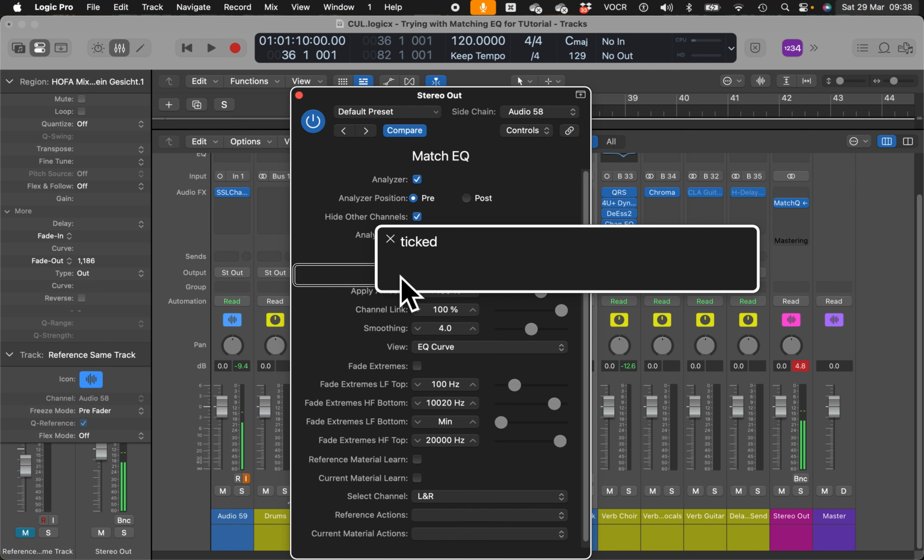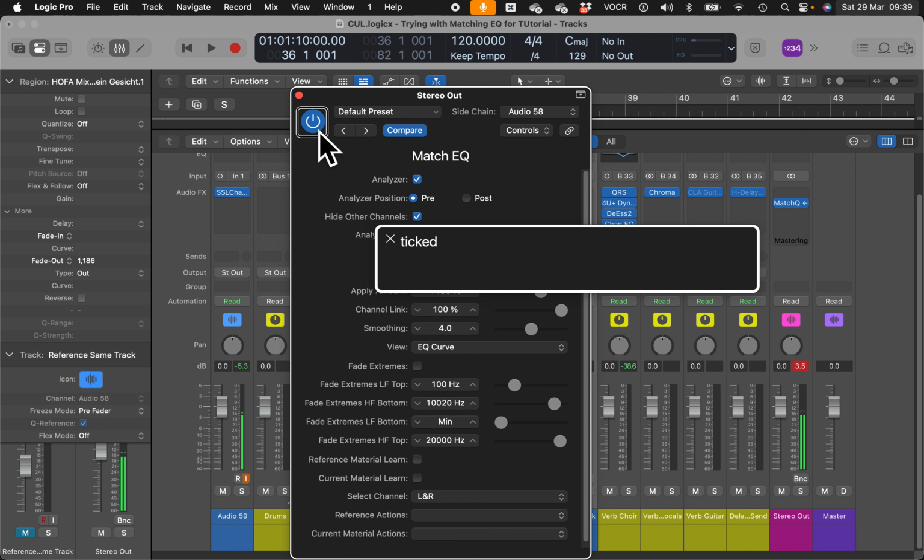Bypass. So that's with the EQ on. Unticked. So I'm removing the bypass of the plugin. Now wait. So all of a sudden you can hear that the low frequencies are adjusted, controlled, and there's more space in the mids. There's a slight boost in the highs.